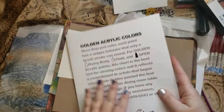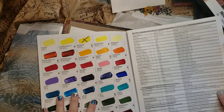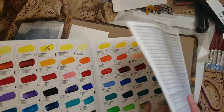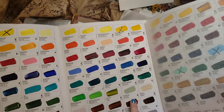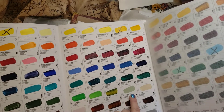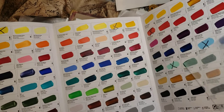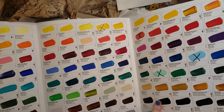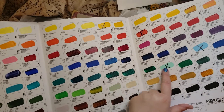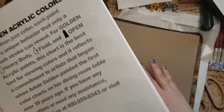And the Golden acrylic colors — it's a handmade chart which has the actual paint on there so you can know what the Golden colors look like. That is very cool. Now I might have to get myself a Titan Green Pale. I don't have the transparent brown oxide — I have a raw umber one. This is kind of like a mint. The ones that are X'd out must be ones they don't have in stock anymore. That is very cool. This was just a really, really awesome prize.